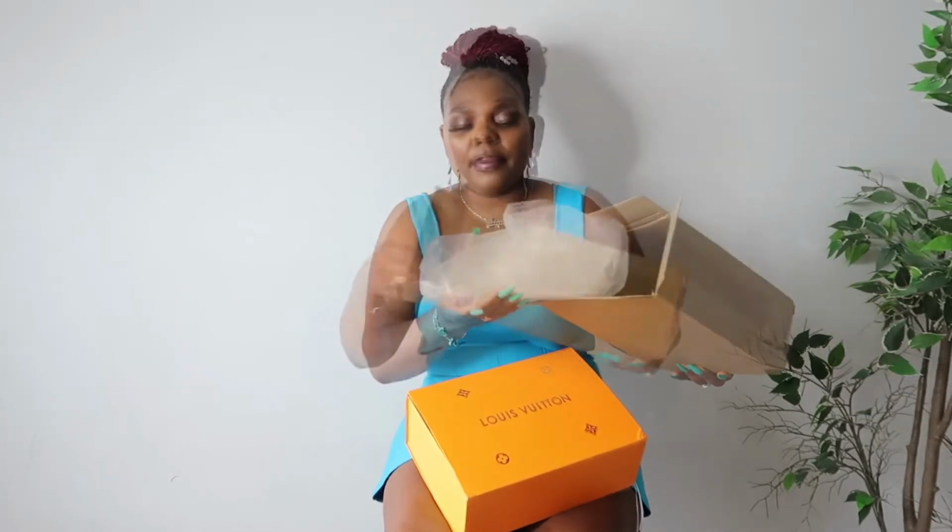So this is the box right here. It came in this box, and inside this box I do have a wrap and a bubble wrap to protect the box of this bag. I really love the idea of them putting the box inside another box to protect the box. Of course, as you can see, this box looks stunning. Of course, it's replica, but you guys, this box right here looks original.